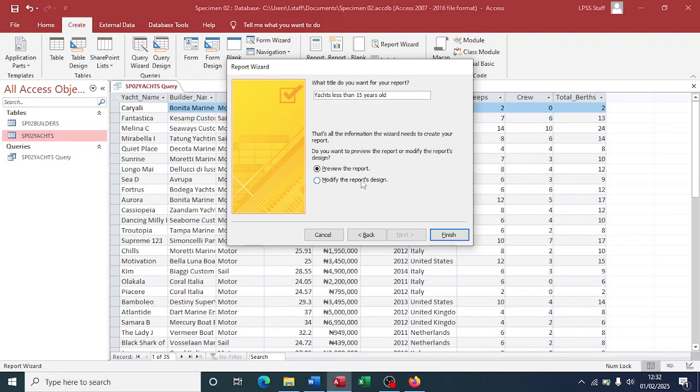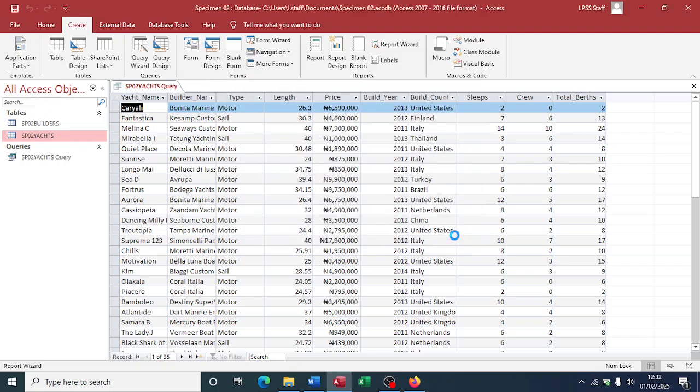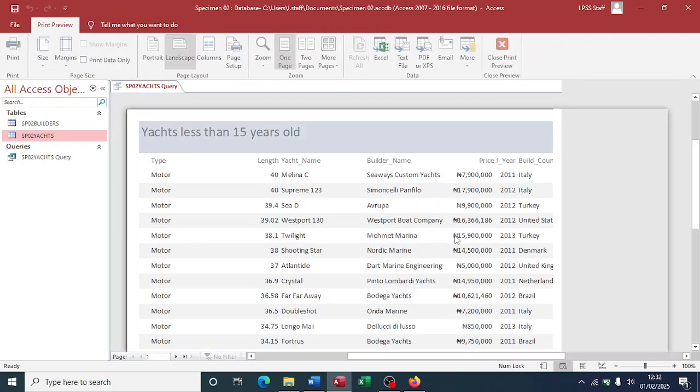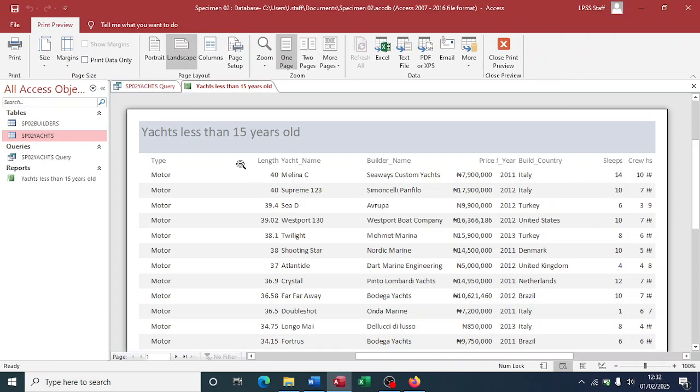All right. Let's preview the report. Let's see what we have before we then go on to modify it. Yachts less than 15 years old.